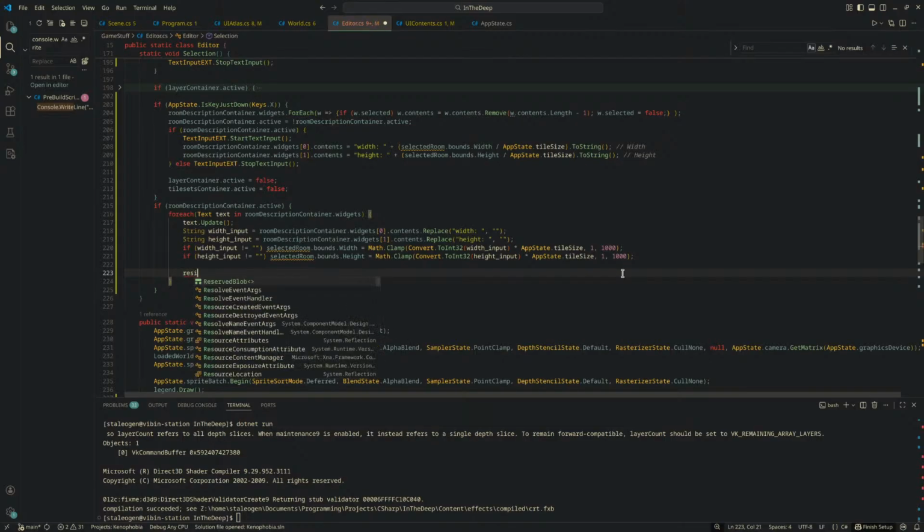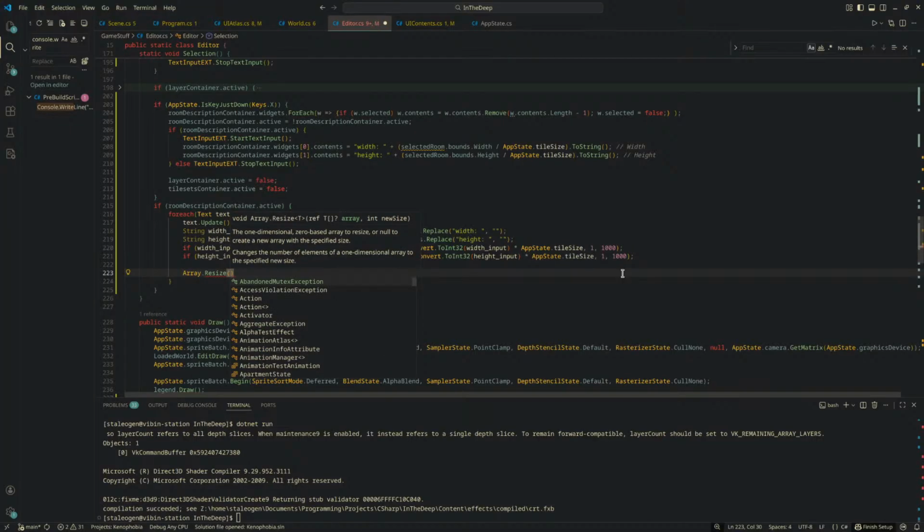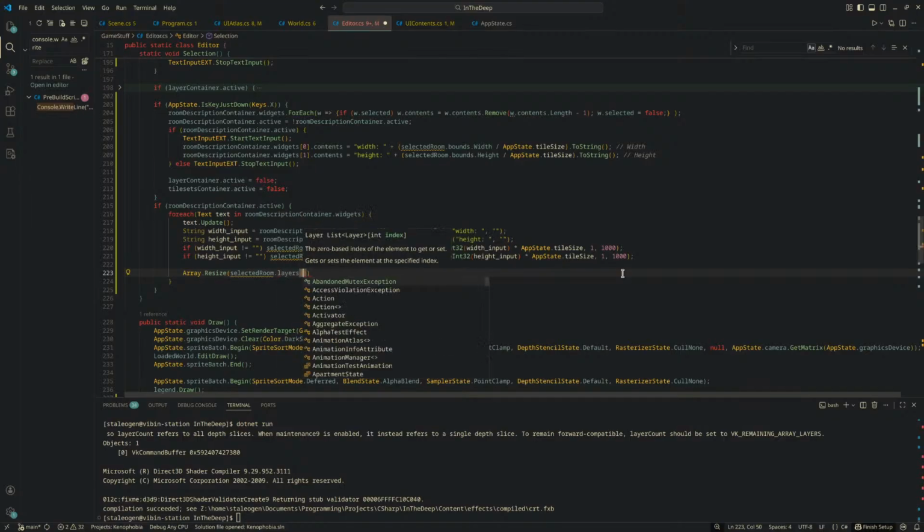Now I need to do resize array, array selected tiles. Oh, where's?